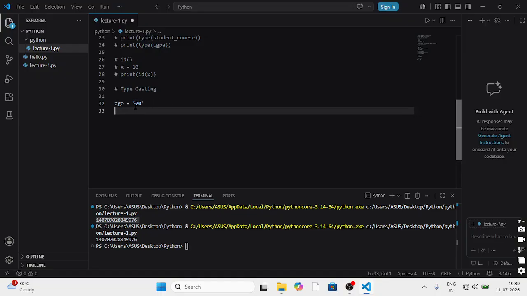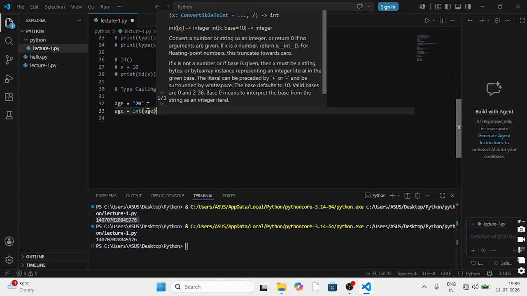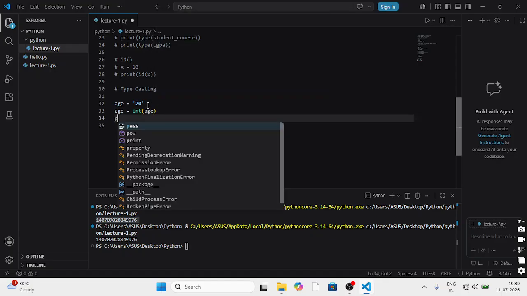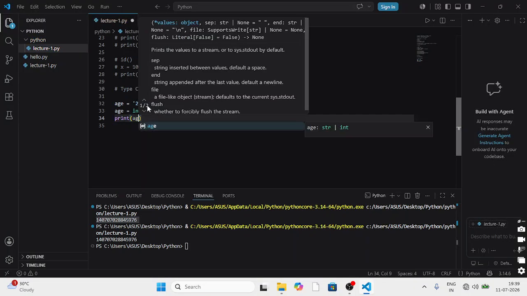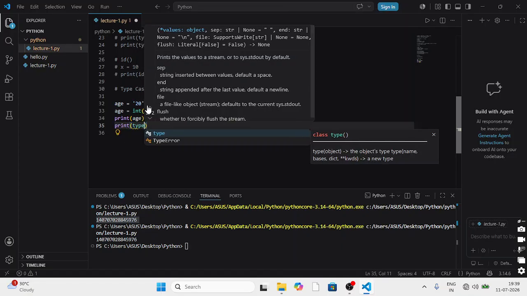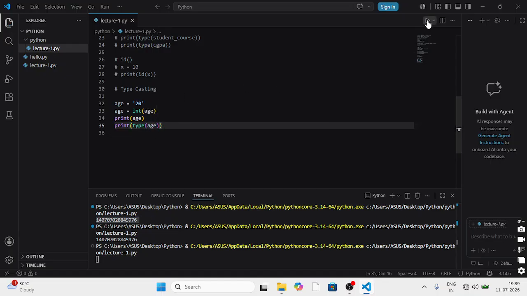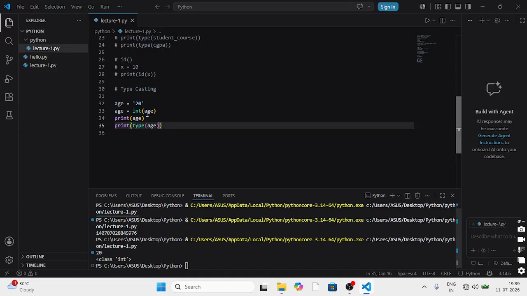Here I write age is equal to 20, that is a string, but age is equal to int(age). Int child age. Here you see it is printed, and now here in the last it prints an integer value.